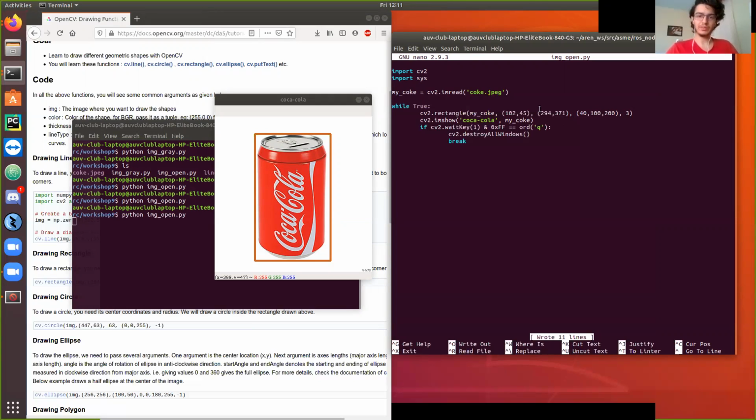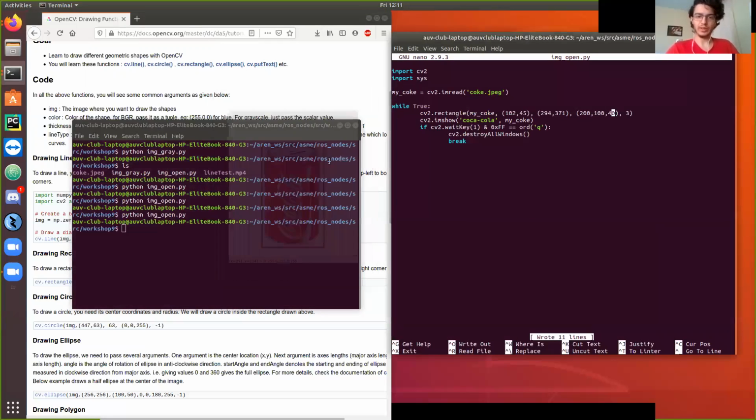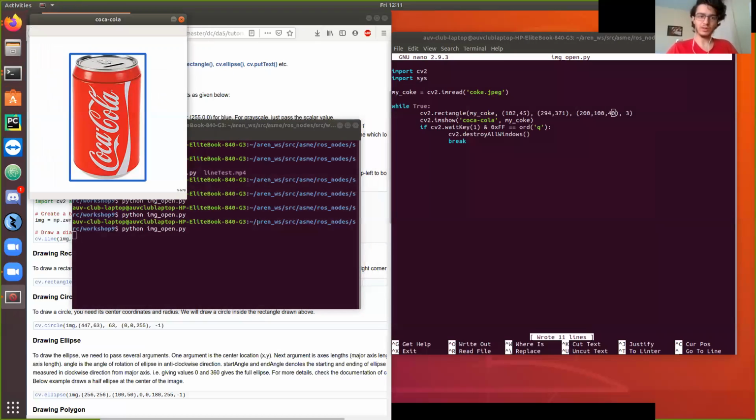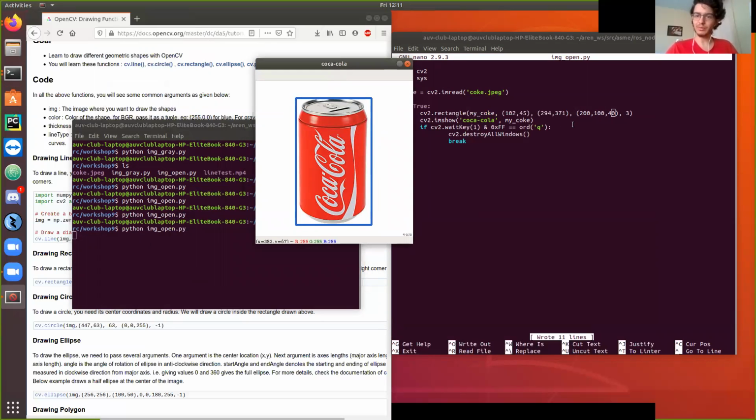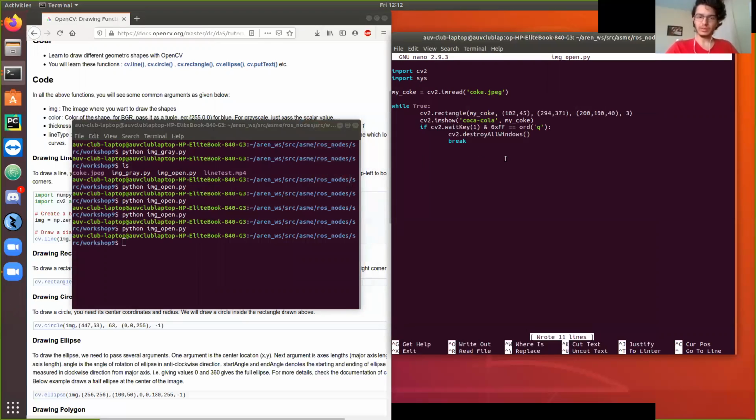So OpenCV works in blue, green, red. So BGR. So if you wanted something to be blue, you would actually put the blue one first, and then you would put that one. So now my blue is much stronger. There you go. Now we have an actual color going on. That's a decent color. There you go. So it's blue, green, and then red. And the thickness and everything else. All right. So that was drawing rectangles.